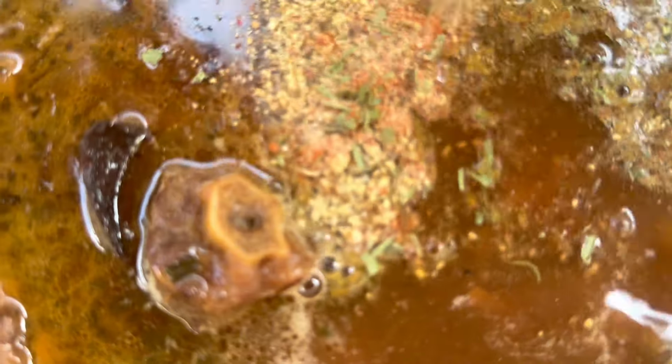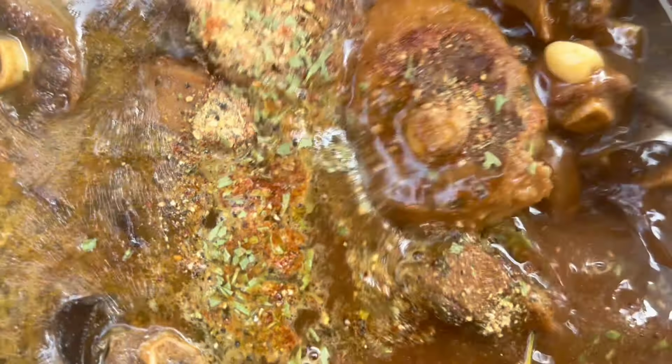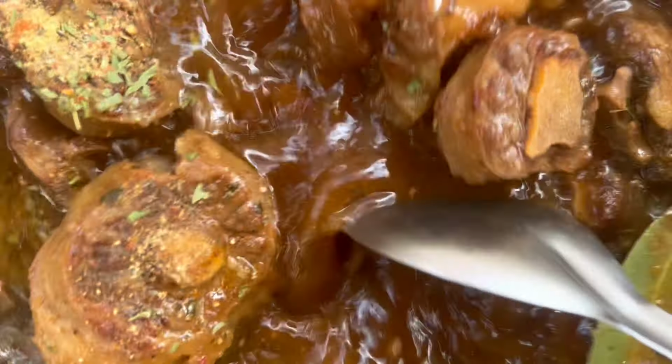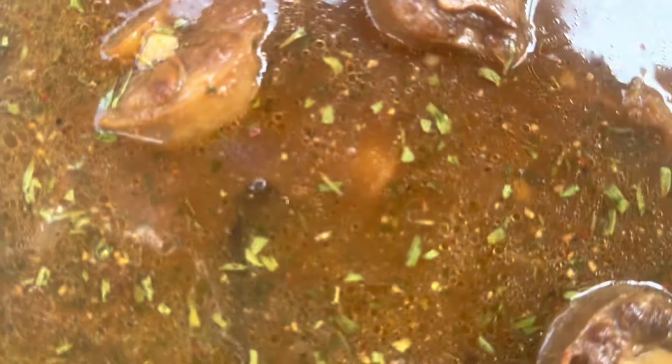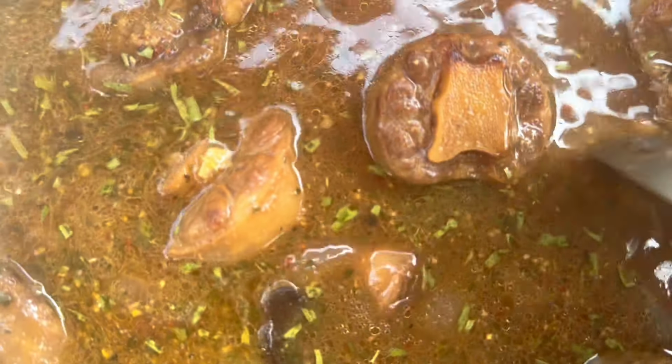So now I will go ahead and add all these into the pot, because we want to season this up. We want this curry, this stew, to taste good. So here I add all my seasoning, and I also add some fresh rosemary in there. See, it's floating up with a fine thyme.